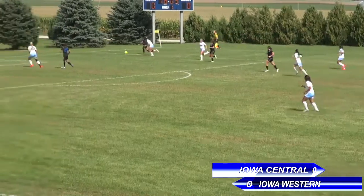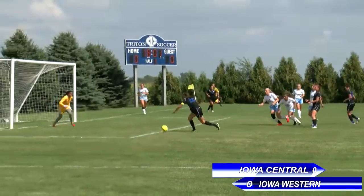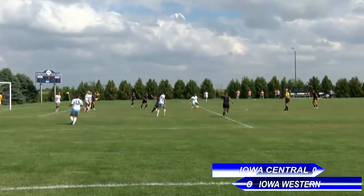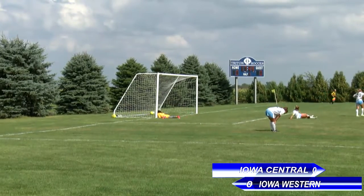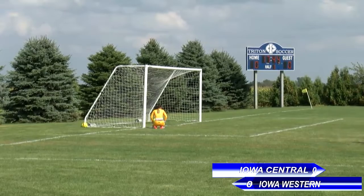Oh, beat down the right. Beautiful piece of dribbling. She'll try to get the cross in, and she will. This is dangerous. Now this is really dangerous, but it'll go past the striker. Oh, she somehow keeps it in bounds. Now she'll look to cross. And everyone's heart skips a beat as we get it back out. Dribbled in. And, oh, beautiful bouncing shot into the bottom left. And, yep, they're going to give the goal.